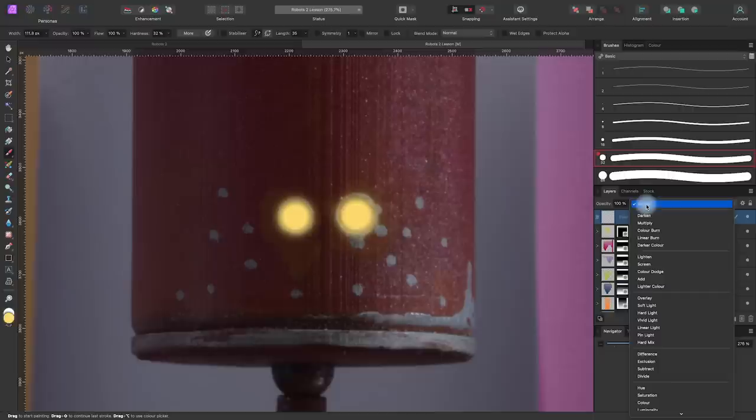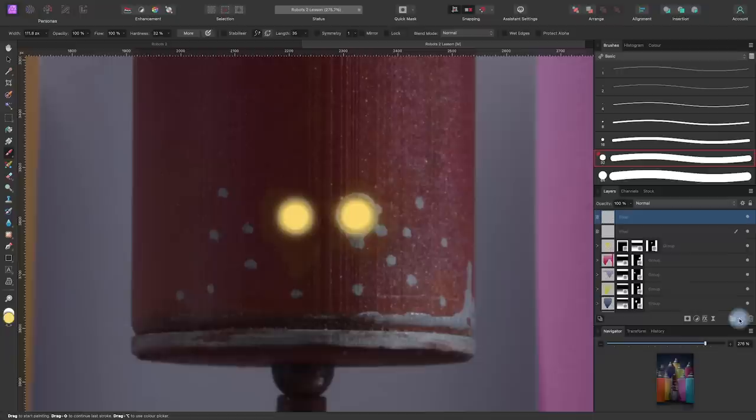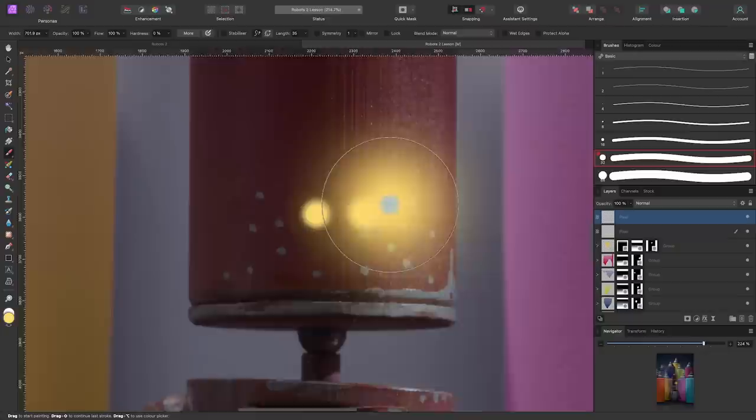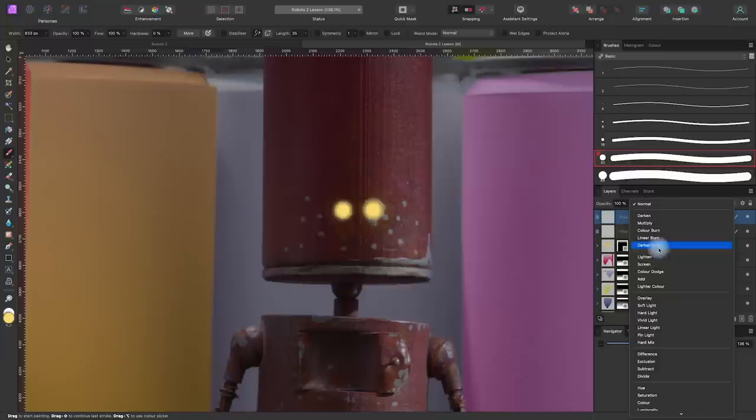So now we can go to the blending mode, and maybe color dodge looks kind of cool, but it's kind of an evil robot. So no, I think I'm going to leave it at maybe lighter. Okay, I'm going to add a new layer. I'm going to make the brush bigger. This is going to be like a general light, but much, much softer. Something like that. Let me zoom out. Maybe around there. Okay, and for this one, I'm going with maybe overlay. You see how it's changing.